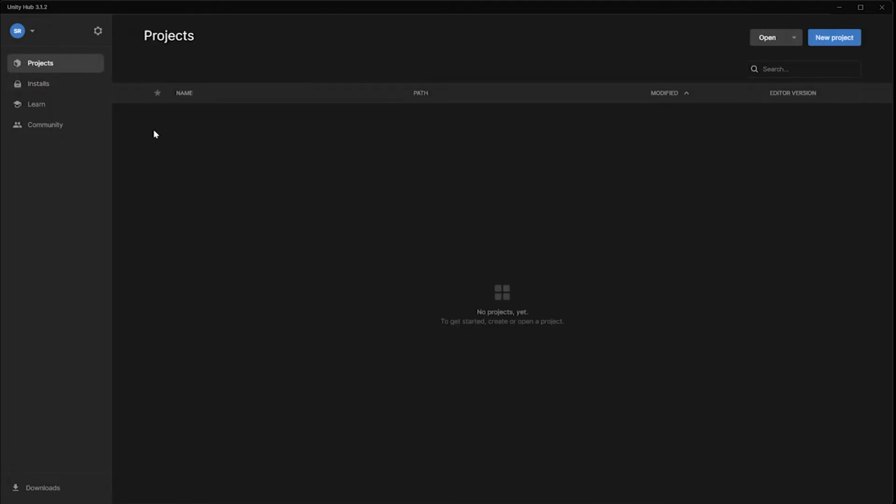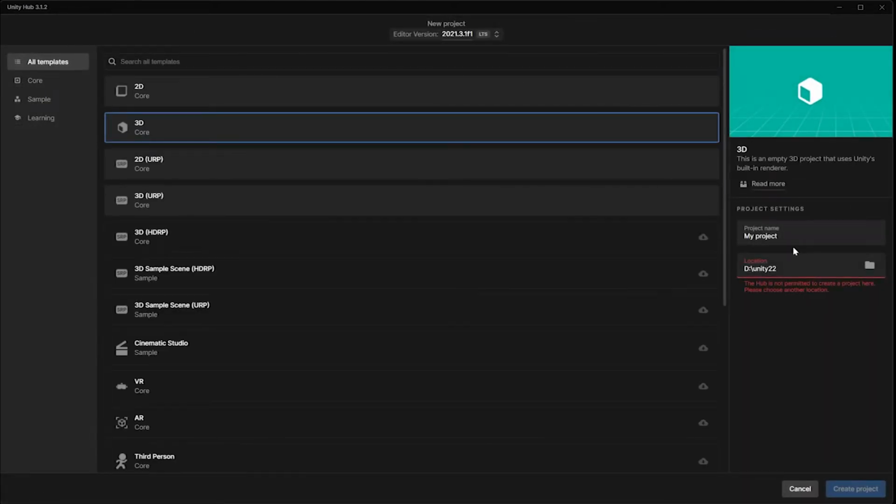Jump to projects. Right now there's no projects here. Start a new project, click on New Project. Pick a project name off on the right side, and I'm going to call this Planet 07. Pick a location, select the folder. In this area, you'll select your project templates.